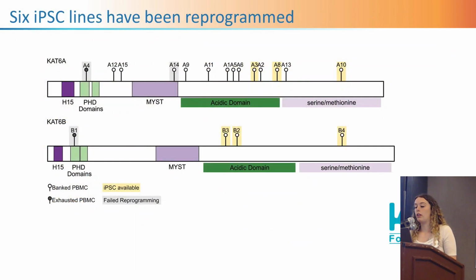So 2 years ago, we started collaborating with the KAT6 Foundation to collect the blood samples. And over the past year, we have started the process of reprogramming. And so this figure here is just summarizing the different samples that we have received for KAT6A and KAT6B, and the samples that we have reprogrammed over the past year. And I just want to take a moment and thank everyone who has donated thus far and is continuing to donate to this iPSC bank, because it would not be possible without your support. And we are currently doing the blood draw today, so if you're interested, let me know and we can coordinate that.